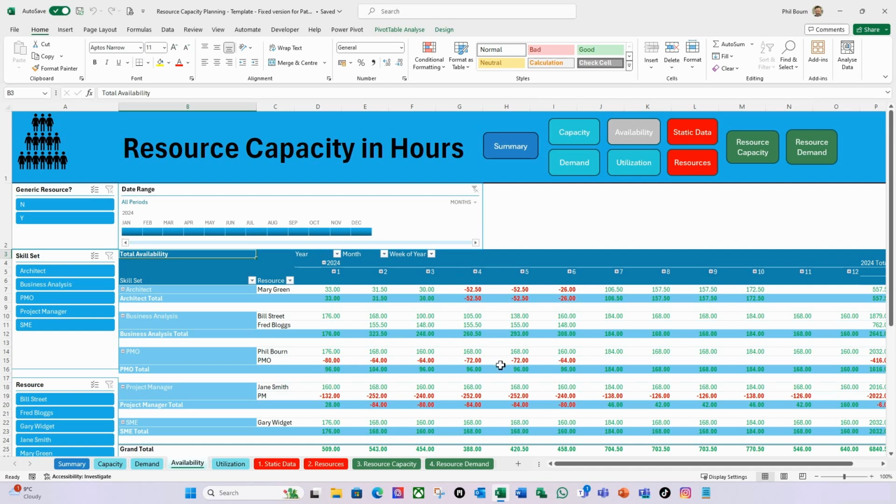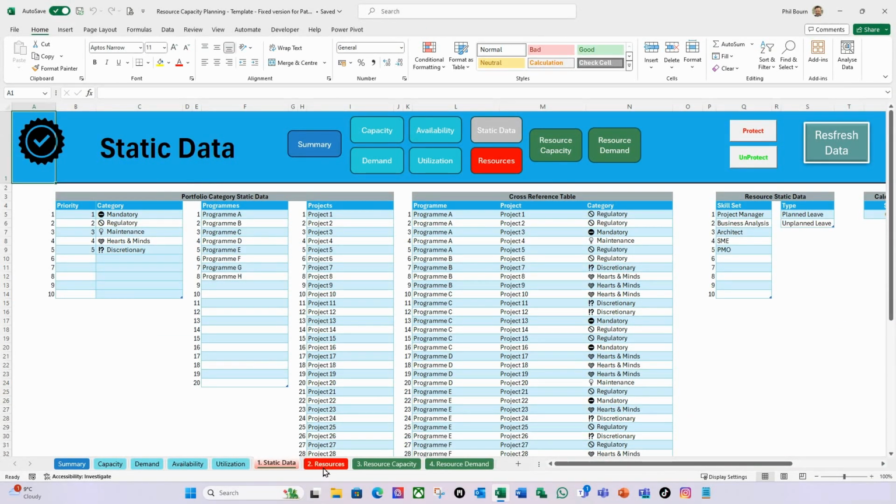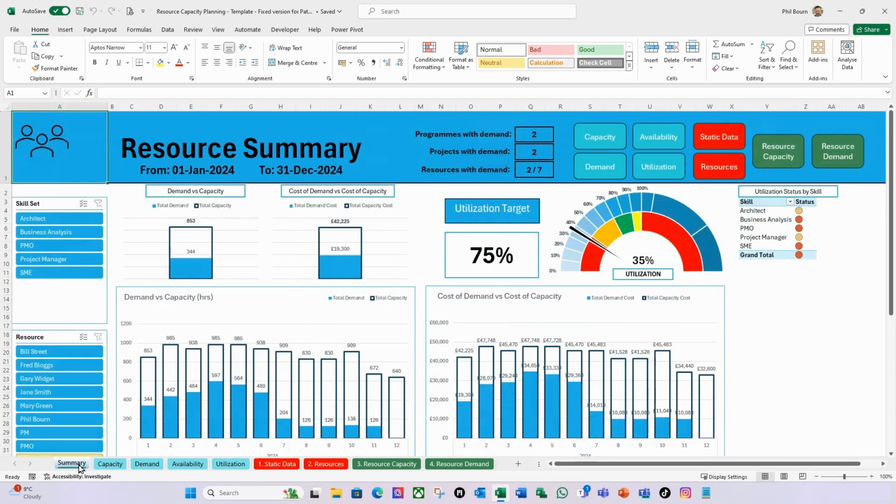So again, we'll look at some conditional formatting within the pivot table as well, so it shows our over allocation in red, like so. And then finally, we will create our utilization, so we can look at our utilization problems, again, with all the formatting done and in place. Once we've done that, we'll also create our formatting on our static data through to resource demand data as far as the header is concerned, and then we will focus on protection, making sure that users can't destroy all the hard work you've done in your templates.